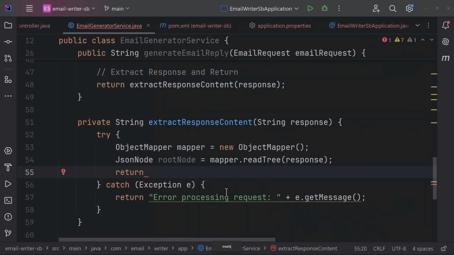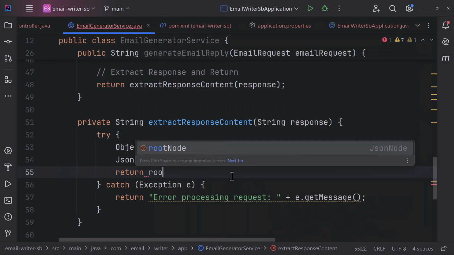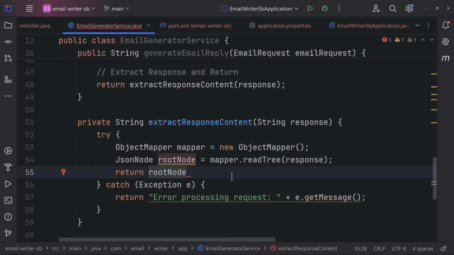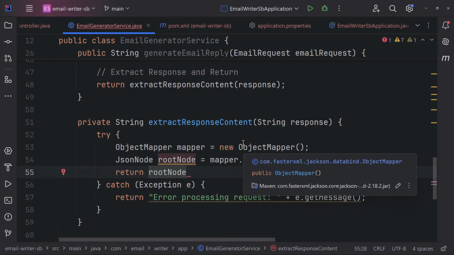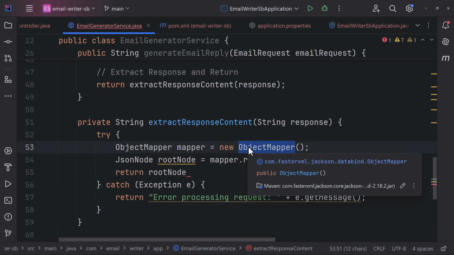So I'm going to say rootNode. Now from rootNode, we need to navigate the JSON tree. So understand this. What we are doing is we are making use of ObjectMapper. Now what is ObjectMapper? If you hover on this, it's coming in from Jackson. It's a tool from the Jackson library that helps in working with JSON data. It can read, write, and convert JSON data to Java objects and Java objects to JSON data, vice versa, right?